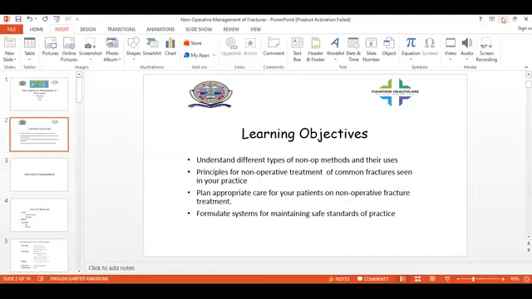So even very complicated, let's say a floating knee, the patient's going to take 2 days to go to theater. You need to know how to apply skin traction, skeletal traction, or a full-length back slab. You need to know as a doctor. And that goes a long way in patient comfort, limb safety, pain control, prevention of compartment syndrome, and even you can save the limb from vascular injury just by applying a non-operative treatment technique.